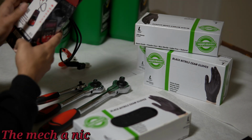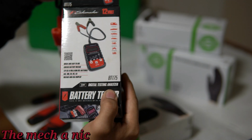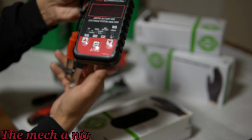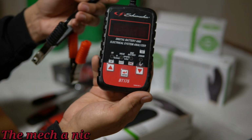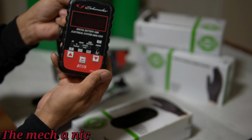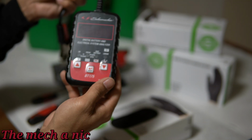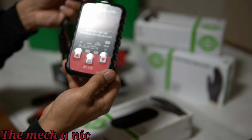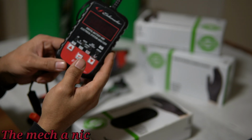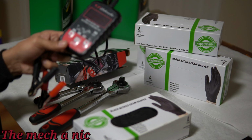Next up, he sent me a battery tester because he saw the old, what looks like a toaster, that I was using to test batteries, which honestly works fine. But you can see this is a much smaller footprint, and it's in a convenient little package, and it tests for a lot more things. So I'm actually looking forward to using this. I have not had a chance to use it yet, but you've got to step into the modern era, right? I'm using a really outdated tool. It works well, but it is outdated, and it's kind of an old school method. So I'm really excited to see how well this works out, and super cool right here. And again, thank you so much to that person that donated all of this stuff right here.